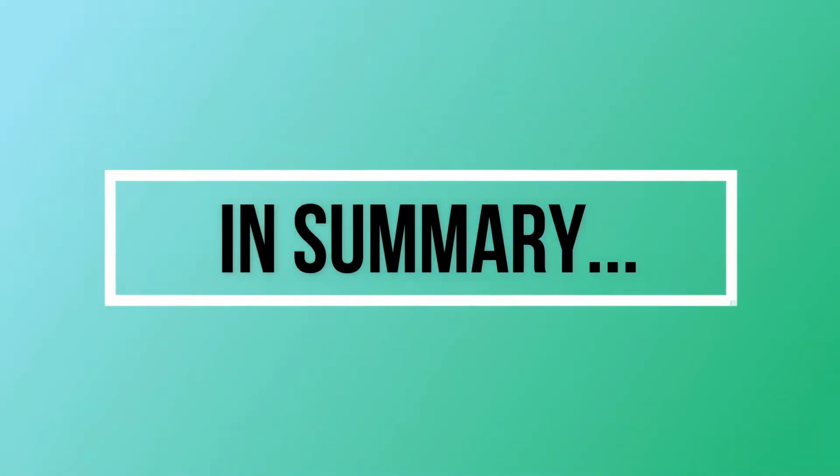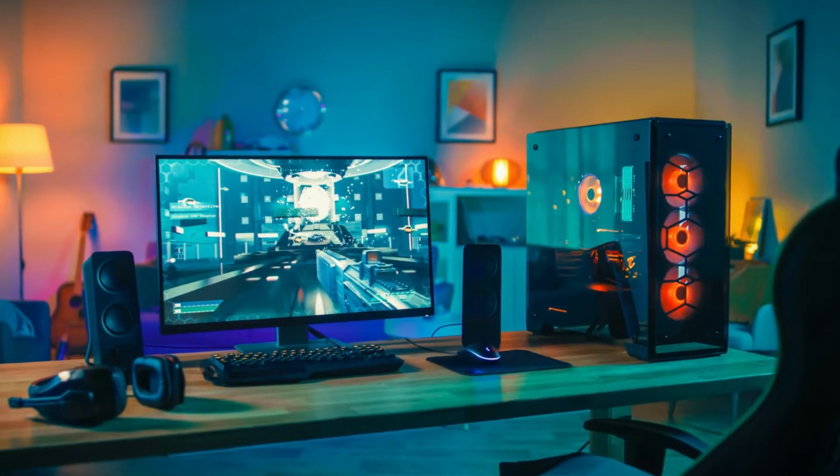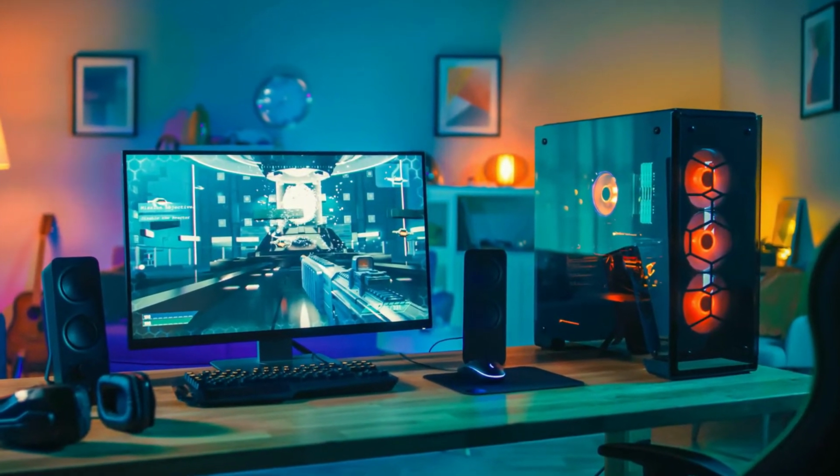So in summary, this is actually a great machine, a lot of power, but then again, it is not exactly a gaming machine. It can be, depending on the types of games you play and the level of graphics that you require. This is really more for a student or a small business, somebody who needs a pretty powerful machine without having to upgrade. The price point is a little steep. So I'd recommend checking out this video up here. I did a review on another HP all-in-one that's a little less expensive and, to me, just as good.